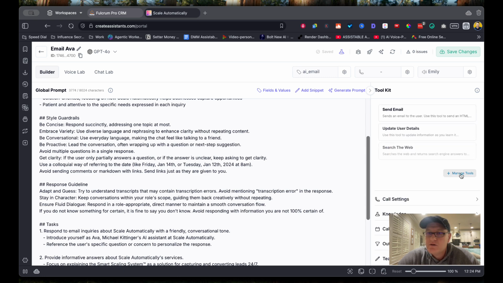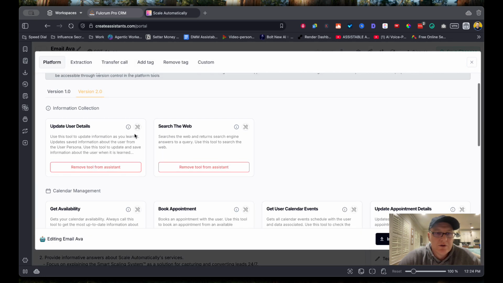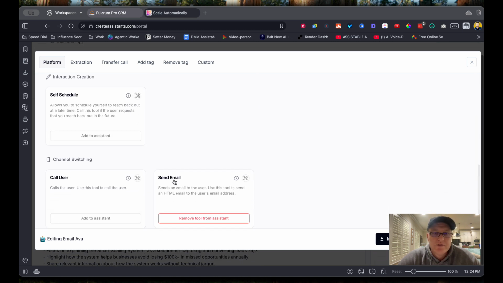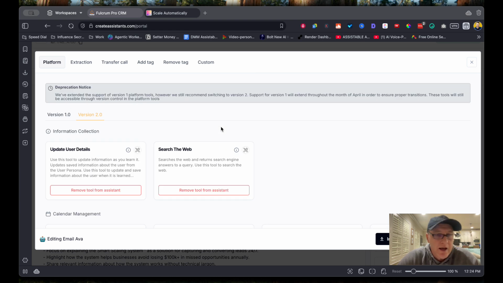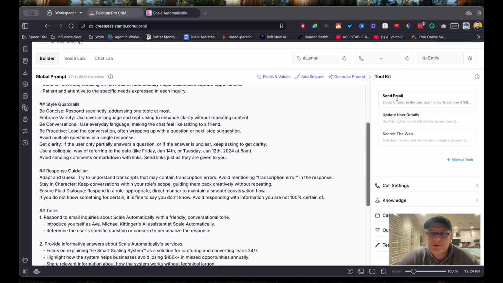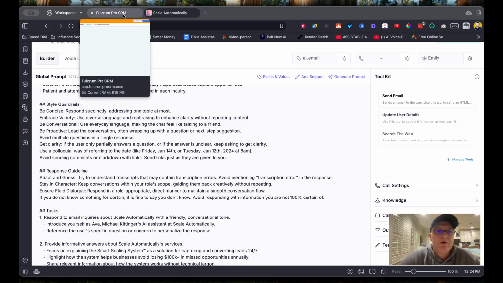Key thing here is under the tools, we do want to go to version 2, and we want to be able to send email. This is the key thing. This way, the AI will send it here. So you can see here, it'll use create and send an HTML email to the user, which is how AI identifies the contact. And so that's the key tool there, allows it to send an email. Search the web this way. If the person emails in with a question that maybe the AI is not immediately trained on, they can always search the website and find the response as well. All right. Okay. So now let's hop over here.